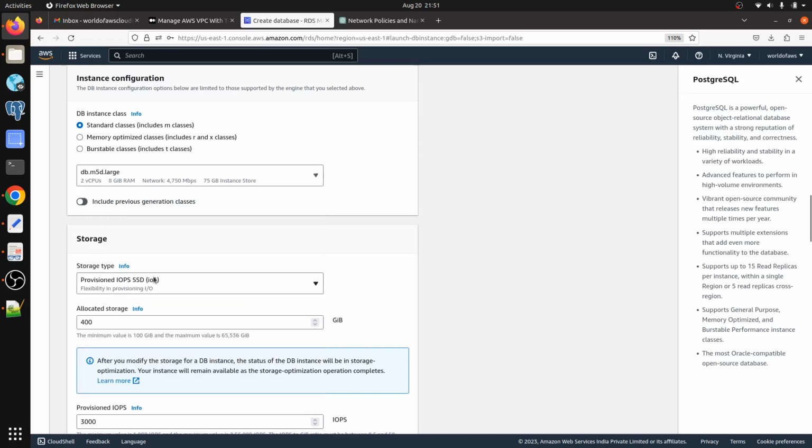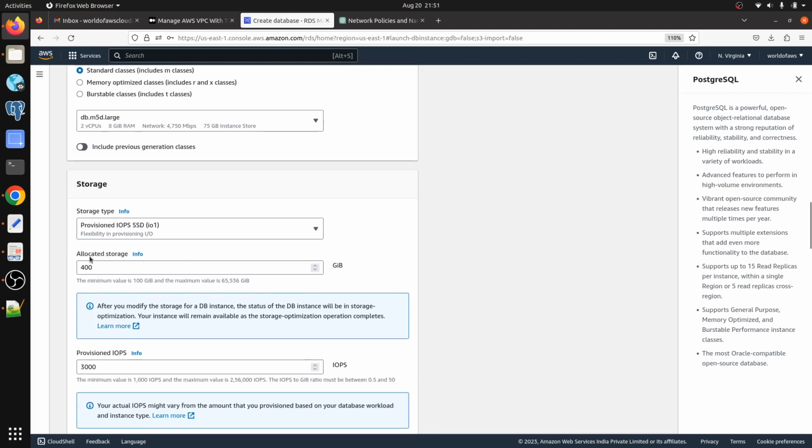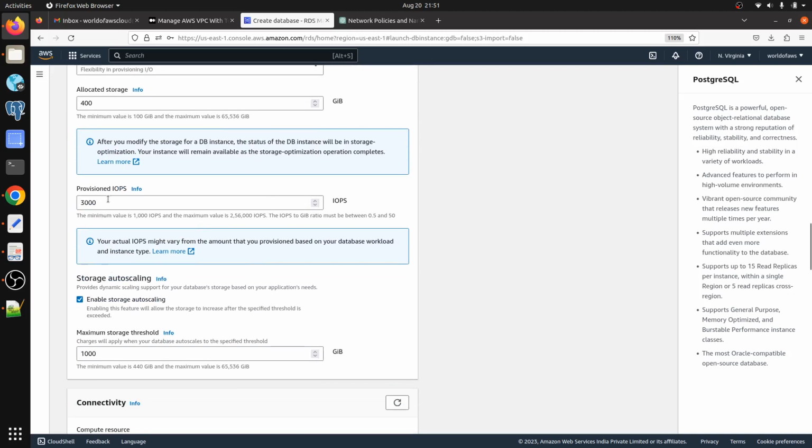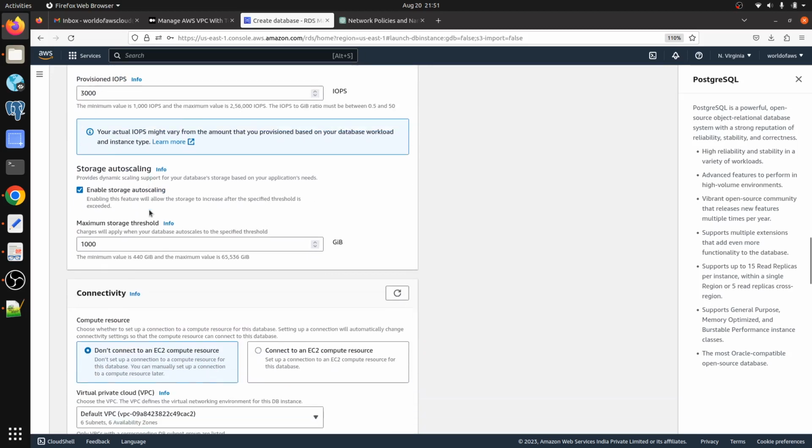For storage type, you can select general purpose SSD or provisioned IOPS. Allocated storage, I am going with 400 GB, and IOPS I am going with 3000. Whatever parameters are already defined by default, I am going with that only. Enable storage autoscaling: if you do this, then whenever your database has too much data stored and the storage is less, it will automatically scale the storage.